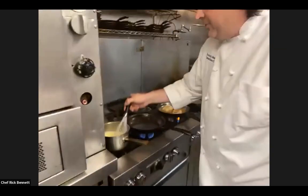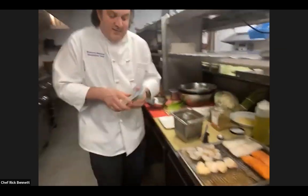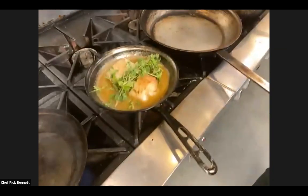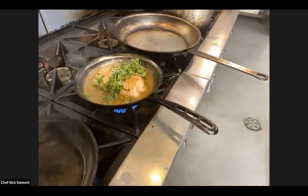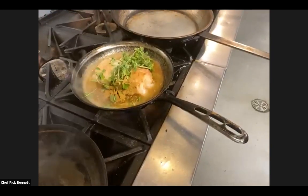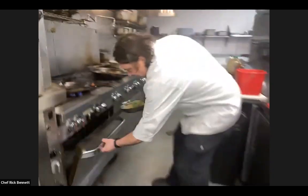I've got the oven by my knees built out to 500 degrees already, because I assume most people's kitchen stoves go to that temperature. Mine goes to about 600, 650 because it's a finishing oven. And then I'm just going to take a healthy amount of oregano straight into that liquid. A bit more cumin and coriander. And that pan is going to go straight into the 500 degree oven for a while.